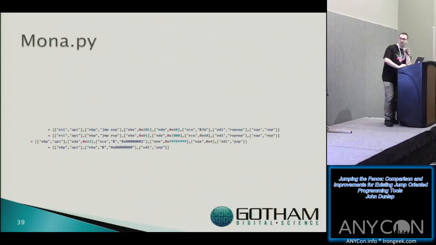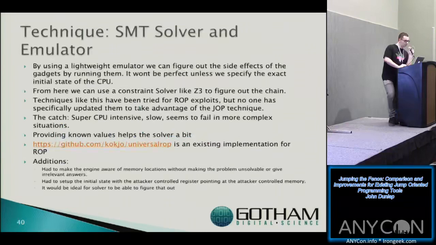Here's a bit of the code that actually does the backtracing. And we talked about the SMT solver, emulator kind of idea. People have already figured out how to do this for return-oriented programming. Again, the problem is finding ways to reduce the state space. As it is, it kind of barely works for return-oriented programming. You're talking about doing a real exploit could take 30 minutes, 2 hours, 8 hours to compile and still not work. Thinking about buffers and memory outside the stack makes it a lot worse.